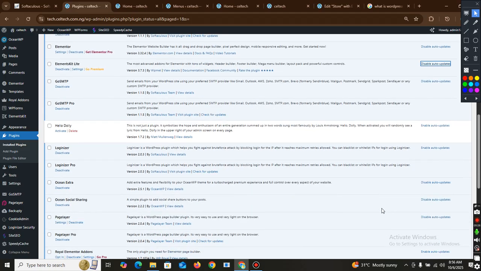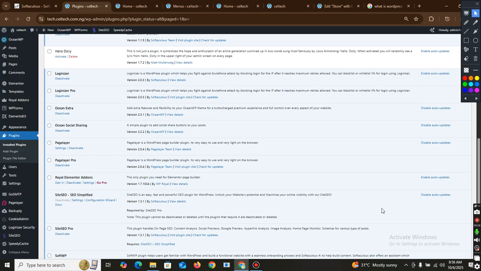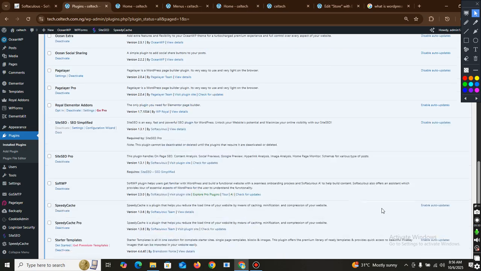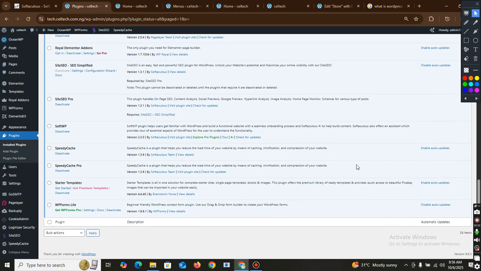Then you go to starter template, and again you auto update it, which is this here. Take automatic update. Now you have done the auto update. That means you are good to go.